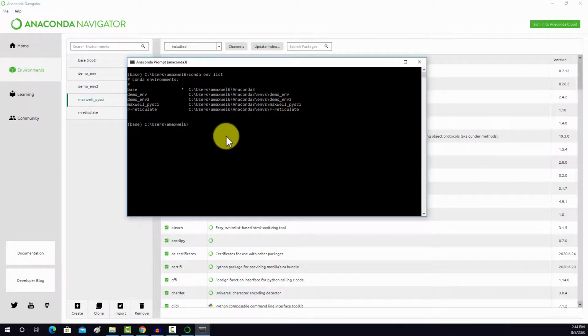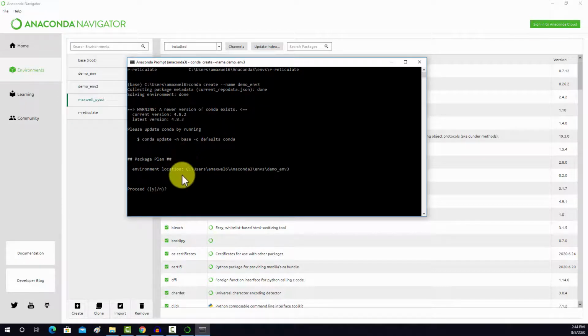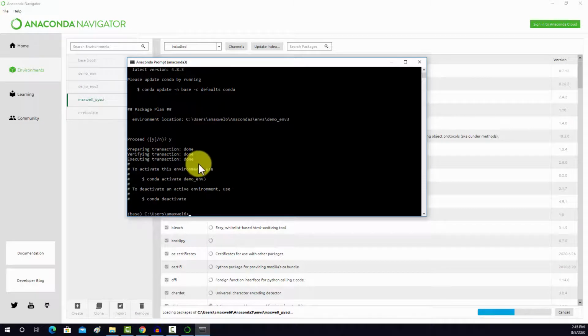If you want to create a new environment, you can do conda create, then name, and then the environment name. So let's call this demo env3. Now we can just hit Y, and then that'll go through and install that environment.